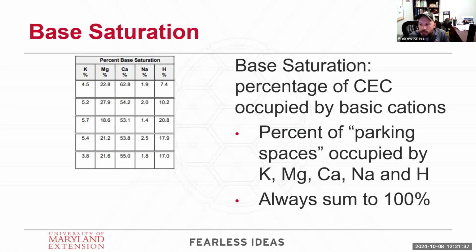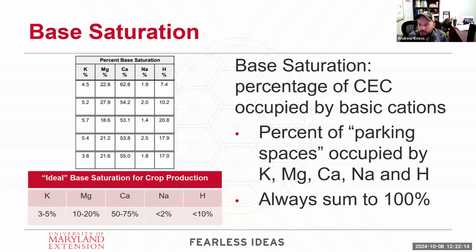When you look at these percentages, I don't even have to look at the soil pH number to tell you right off the bat that this third one, for example, is probably going to have the most acidic soil. It's probably going to have the lowest pH, because look at how much hydrogen is on those cation exchange sites. And in this instance, it is the most acidic soil. So you don't even have to look at soil pH. If you look at your base saturation with hydrogen, you can already tell which one is going to be the most acidic.